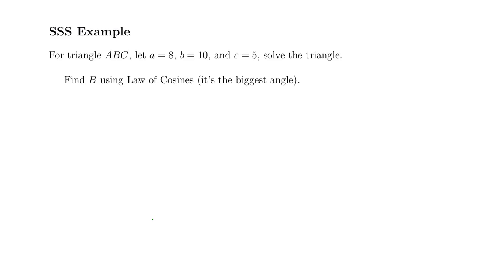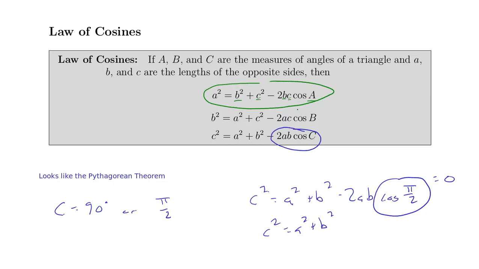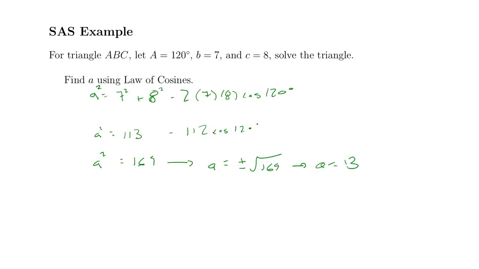A lot of places suggest to just do the biggest angle here. That way you don't run into any weird ambiguity things and stuff like that. It kind of doesn't really matter, but we'll do the biggest one. So I know this is going to be the biggest angle because lowercase b is the biggest side length. So that's how I knew that. Now I'm going to use the version solving for b squared in the law of cosines, because I'm looking to get cosine b by itself so I can find angle b. So I'm going to use this version in that example.